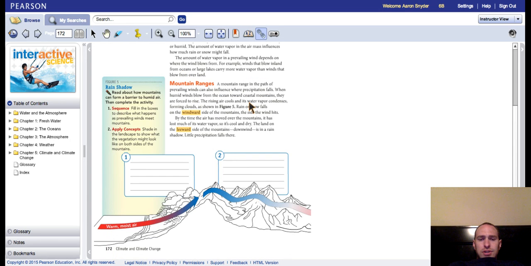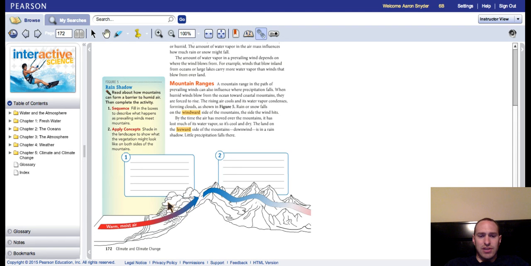The main ones I want you to know are the mountain ranges and the seasonal winds. But I think the majority of what I want you to know is mountain winds. So if we look here, we have a mountain range. Now we see we have warm, moist air, which has a lot of water vapor to it. So that warm, moist air, what's it going to do? It encounters a mountain. Once it encounters that mountain, it rises up. As it rises up, we can see the arrow here gets blue, which probably means it gets colder.